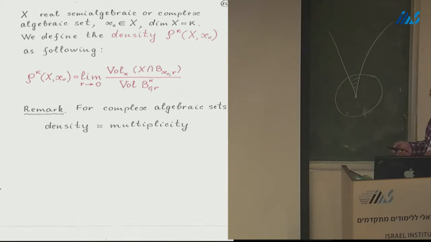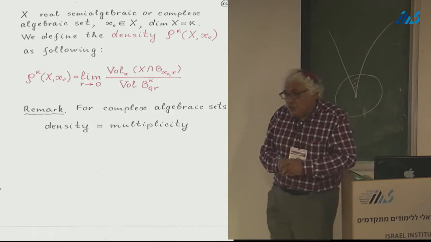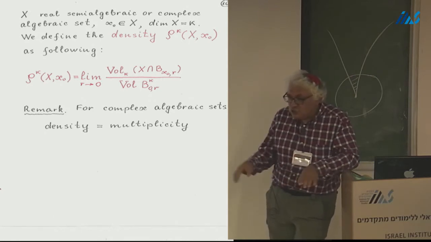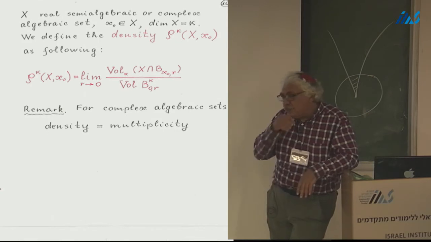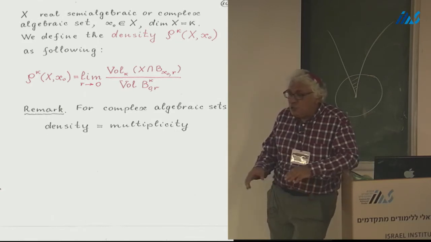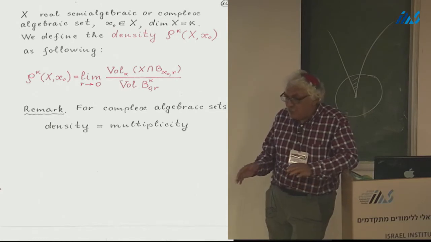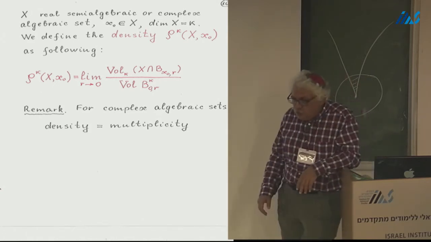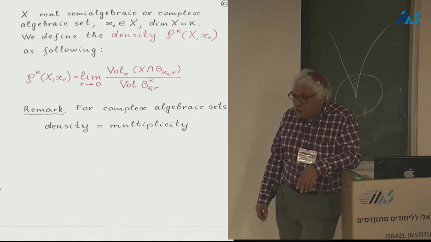and I take the volume or a Hausdorff measure. Then what's happening? When r turns to zero, I divide the volume of this set in the ball by the volume of the Euclidean ball. And it always has a limit. It is a nice thing of algebraic geometry. When you consider groups, whatever, some metric spaces, you never have the unique asymptotic cone. You can have plenty of asymptotic cones. But here, if you deal with the tangent cone, then the tangent cone is unique, so it's defined and unique.